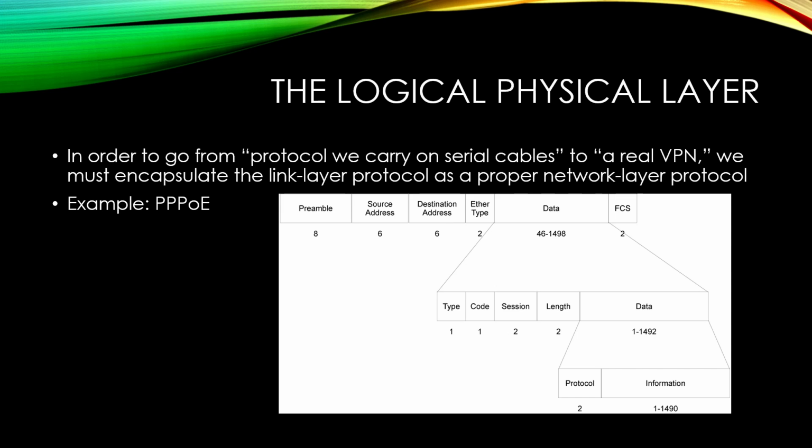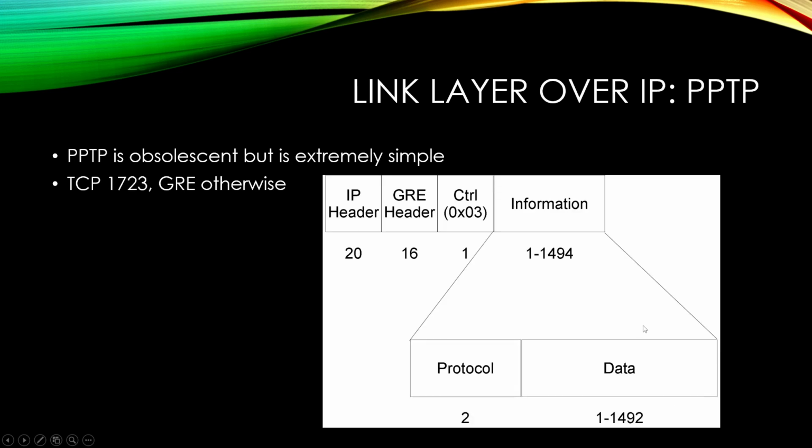So if we extended this diagram out, you would have, for example, protocol 0800, which of course is hexadecimal for the ether type value that represents IPv4. Do note that this protocol number and this ether type number share the same numeric address space, I believe. So if you know your ether types, you know your PPP protocol numbers. And then the information is, as I said, the payload, and then you would see the downstream protocol in there.